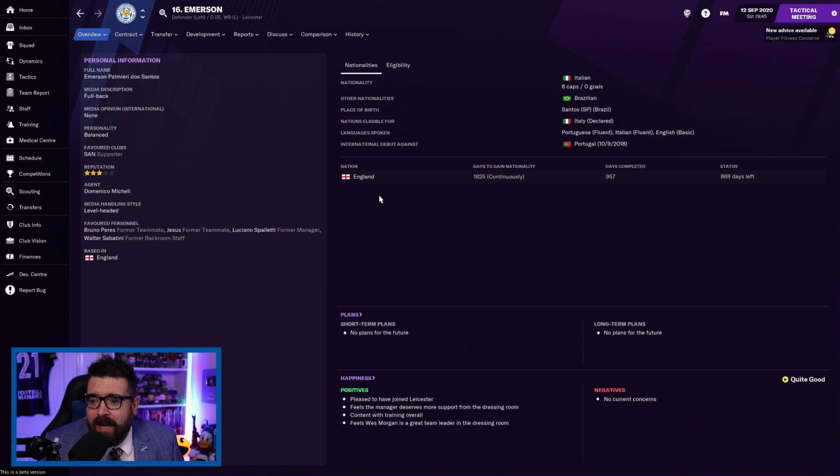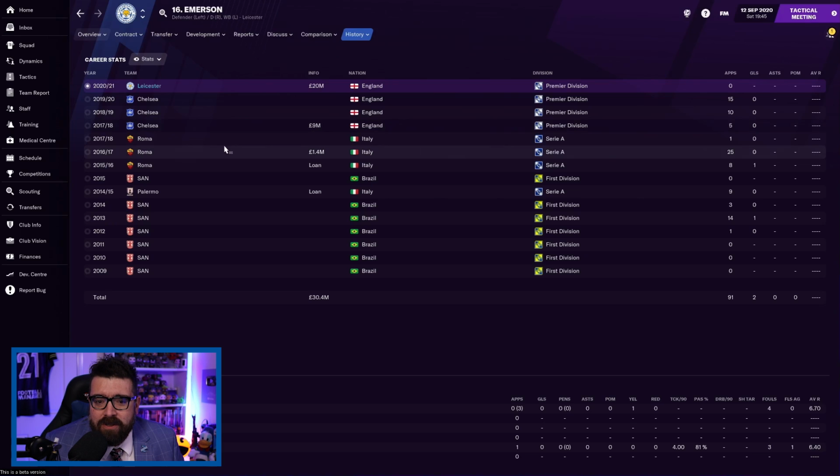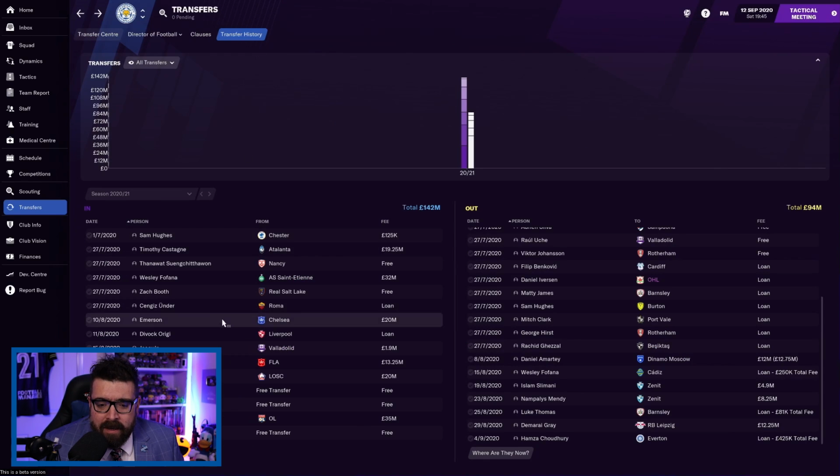Weirdly, when he came in, we had to send him on an intensive language course. He only has basic English, despite having played in England for the last 3 years, which is a little bit of a surprise. But he's going to come in and play left back for us. 26 years old, 8 caps for Italy. Seems like sensible business to me, although maybe 20 million is a little bit of an overpayment.